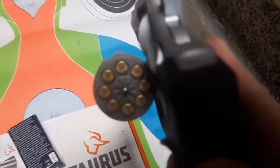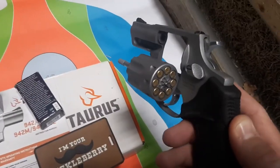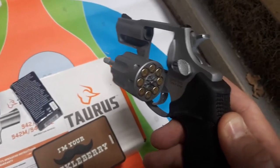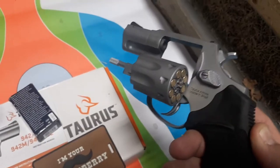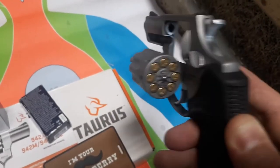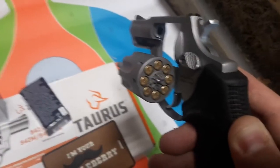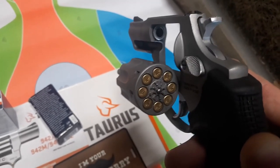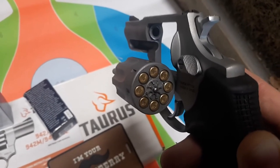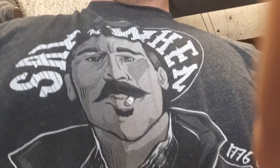I didn't show you how cool an 8-shot cylinder is yet. They also make it in .22 Magnum. I wanted this as a trainer and plinker in .22 long rifle. But if you need it for defense — for someone elderly, disabled, or recoil sensitive — they make it in .22 Magnum with Gold Dots. Especially the 3-inch version gives really good velocity. With .22 long rifle, if you absolutely had to, specific ammo like Federal's New Punch, CCI Velociter, or Winchester Varmint 37 grain HE do very well. Make sure to look at my unboxing video.